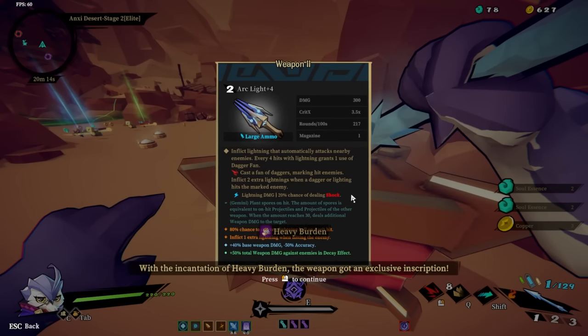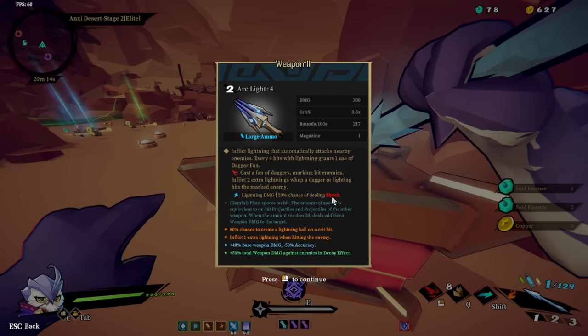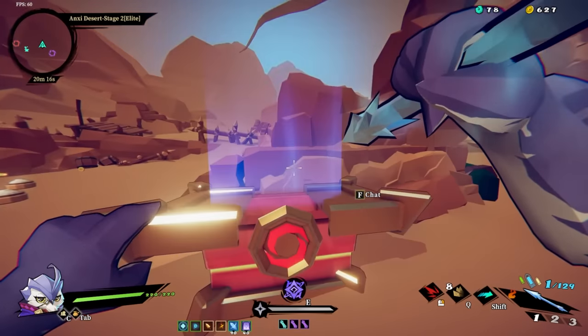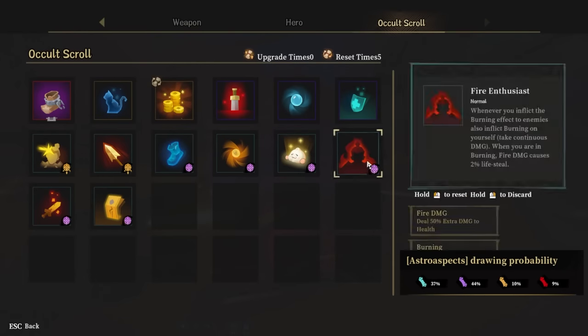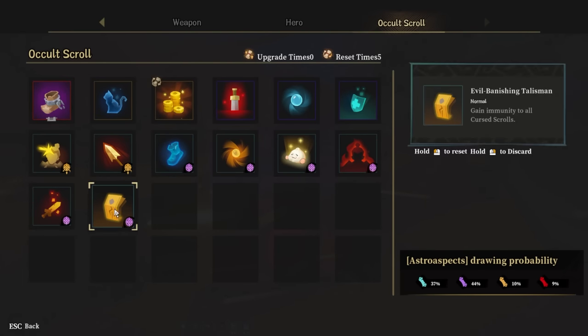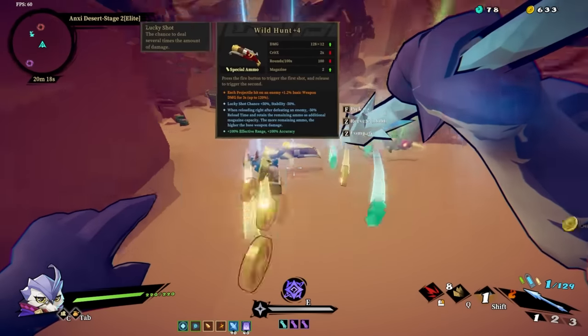Has to be on this one. Yeah, it seems worth it. We've lost a little bit. And if I remember right, occult scroll-wise, I'm immune to the cursed ones. Immunity to all cursed scrolls. Heck yeah, you can't keep me down.